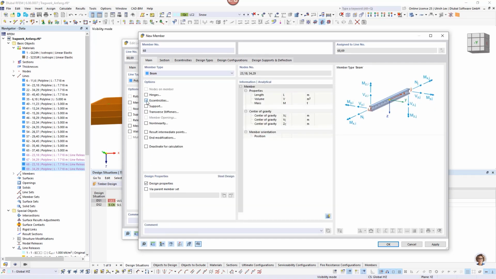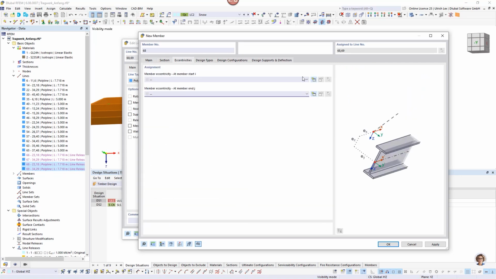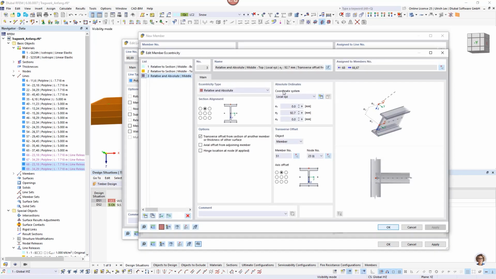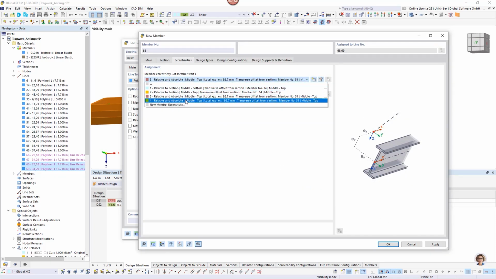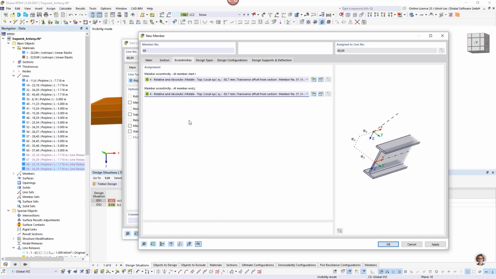The same with the eccentricity. I edit eccentricity number 3, copy this, and only my Y direction is in the opposite direction. Continue with OK and choose my new generated one.